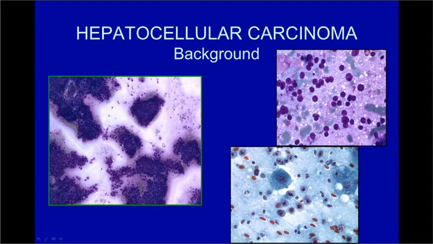Here's an example of the background. Typically, we may have a clean background. Notice the absence of inflammation or bile ducts in this field. A key component of hepatocellular carcinoma is the presence of stripped nuclei. Here we see them on the Diff-Quik, nice round nuclei with some atypia. Here in the Papanicolaou stain, we can see them better. They're enlarged with prominent, significant nucleoli. So the presence of stripped atypical nuclei in the background is a feature of hepatocellular carcinoma.